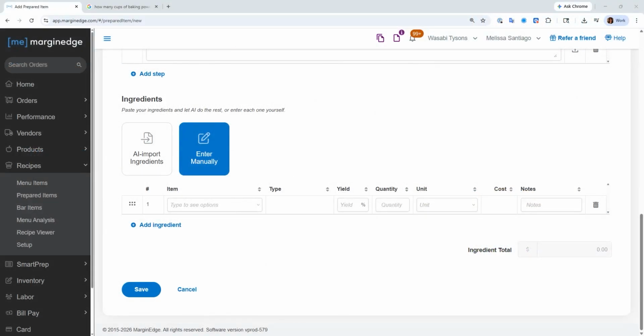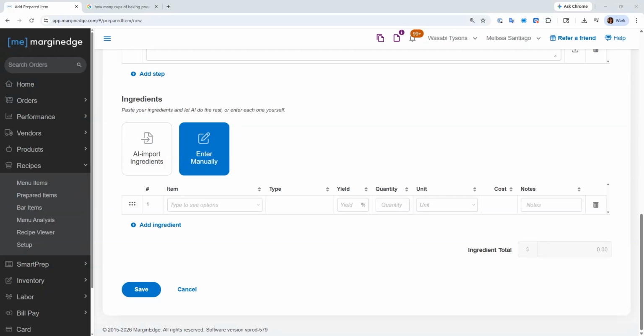Today we're going to be talking about conversions related directly to products in your recipes. As you're building out either your menu items, your prepared items, or your bar items, and you start adding products into those recipes, you may realize that some of those products require a conversion. This a lot of time pertains to weight to volume, or maybe telling us, for example, how many ounces are in a bottle of something.